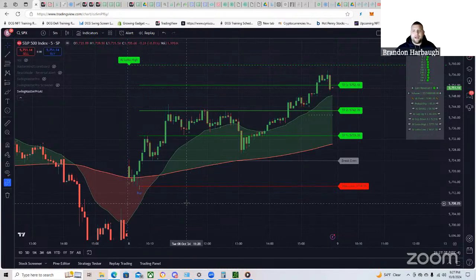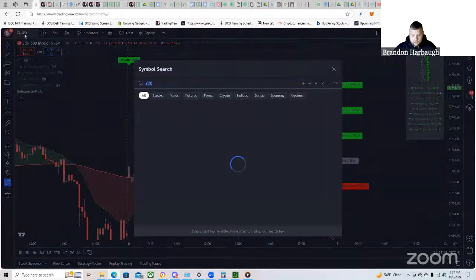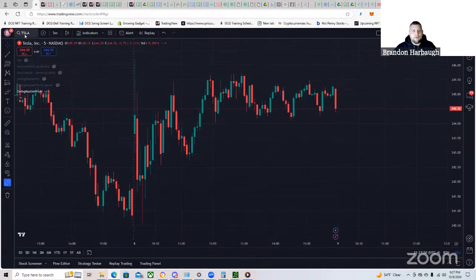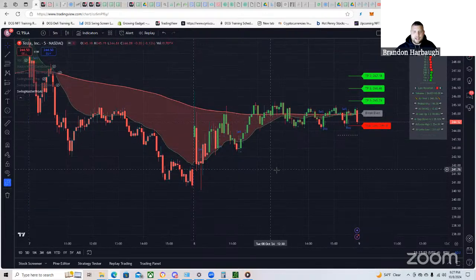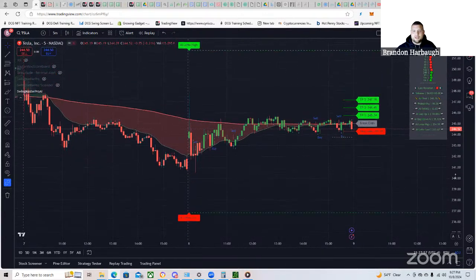Nope. I just trade SPX because you can buy one contract on SPX for a couple hundred dollars versus SPY. You could put it on SPY. Like you could take Tesla, right? You could say, well, Brand, I like Tesla. And you could take the same logic and trade it with Tesla. And what you would do on Tesla would be this right here.